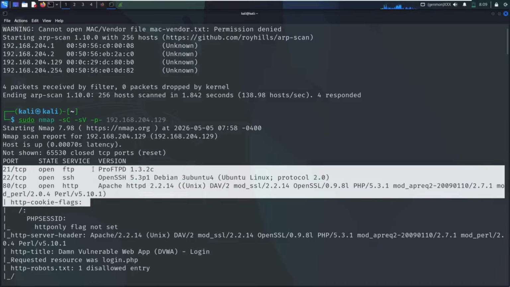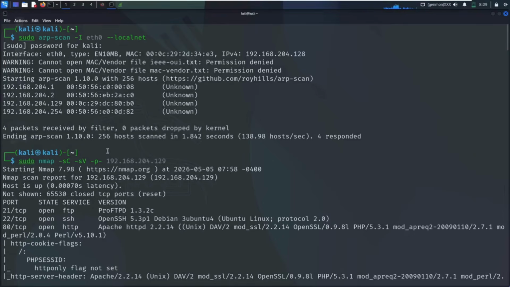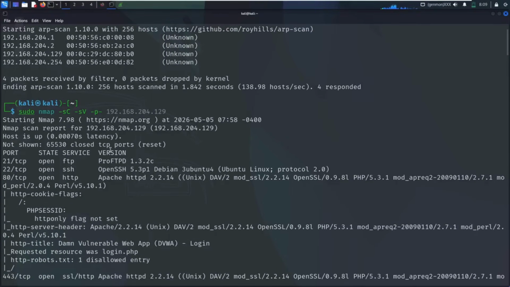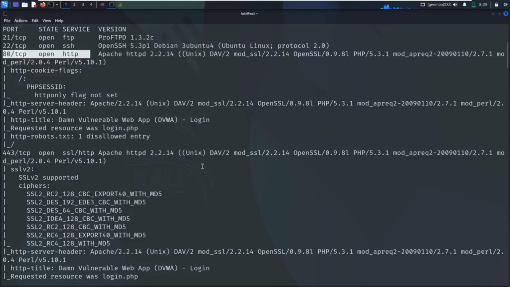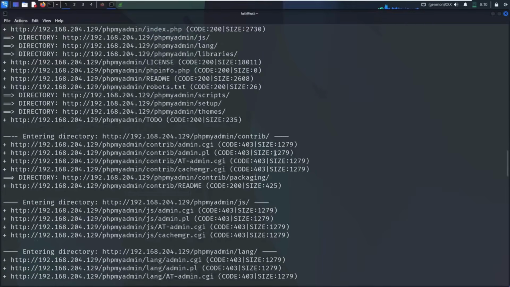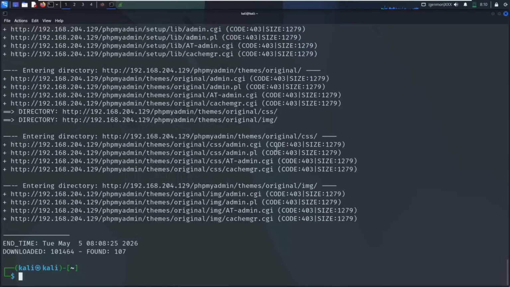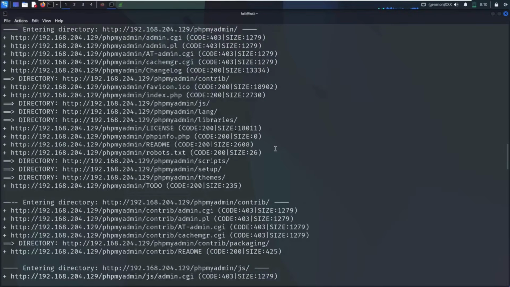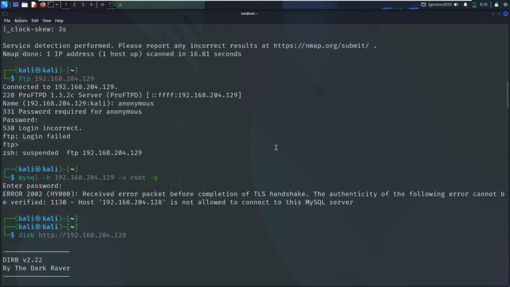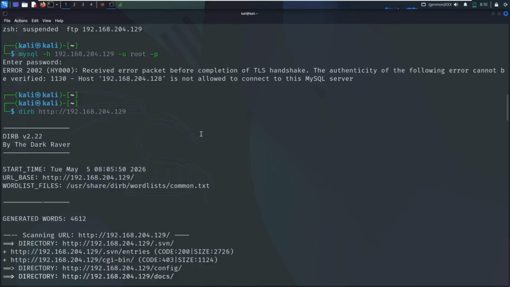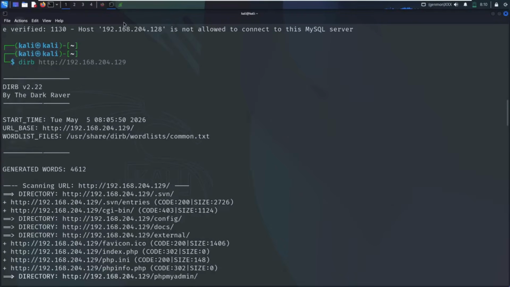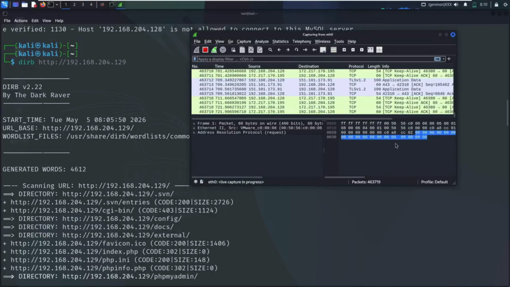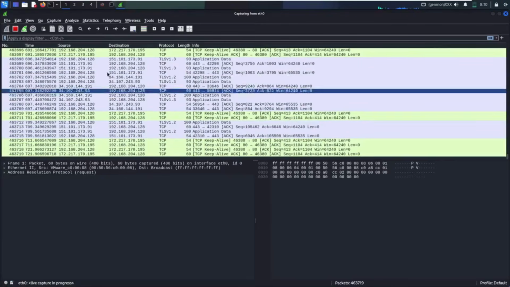I want you to see the real workflow. How we move from being completely blind on a network to shouting in the dark to find an IP address. How we set a wiretap to record our own noise. How we hit a dead end on FTP, and instead of giving up, we pivot to the web server and rip open the directories to map the inside. This is the real loop. Recon, enumerate, fail, pivot. You scan, you find a crack, you test it, it fails, you don't cry, you find another crack. That is what makes a hacker dangerous, not a script you copied from a wiki, your brain.